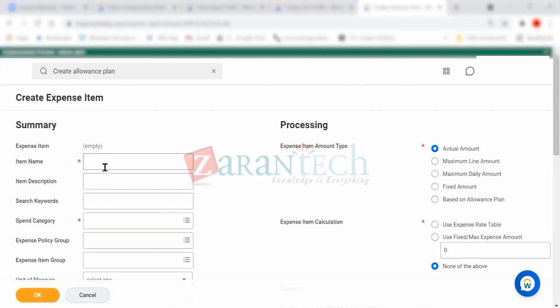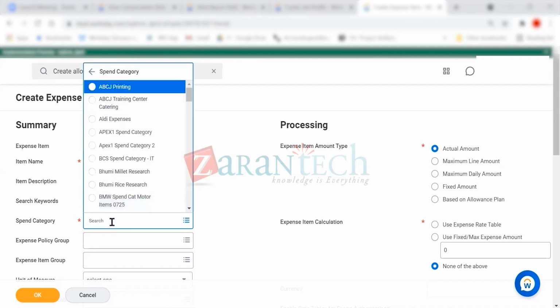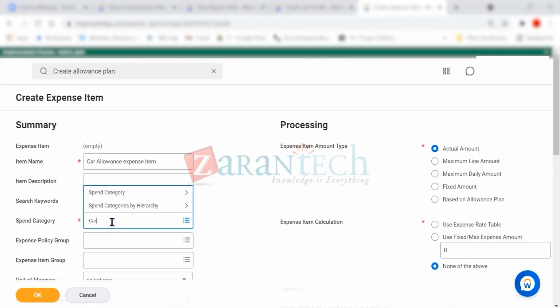What is the name of the expense? For example, car allowance expense item, because I want to use it for my car allowance. Spend category, company car.